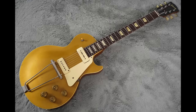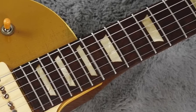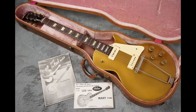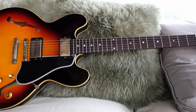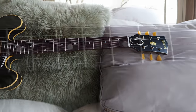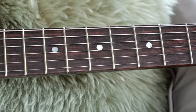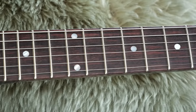So it must be something similar to the Les Pauls when they were first introduced, their first full model year of 1952. Very early ones also have the unbound rosewood fretboards. The bridge pickup also has a different screw set. I've always found that cool and would love to have a reissue of that particular model. So I would imagine the diehard 335 58 fans are appreciating this release in a similar way, even though taking away binding is removing a premium feature from a guitar. What a strange world we live in when it comes to reissuing vintage specs.